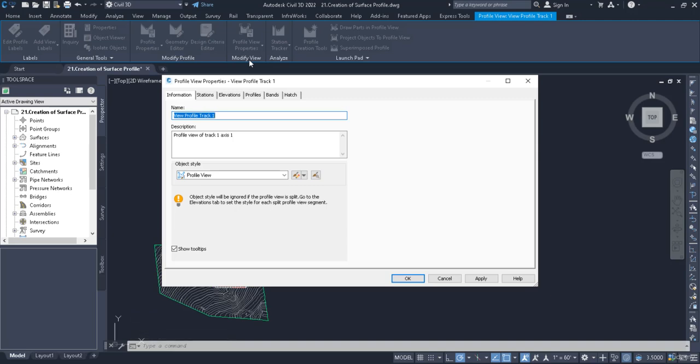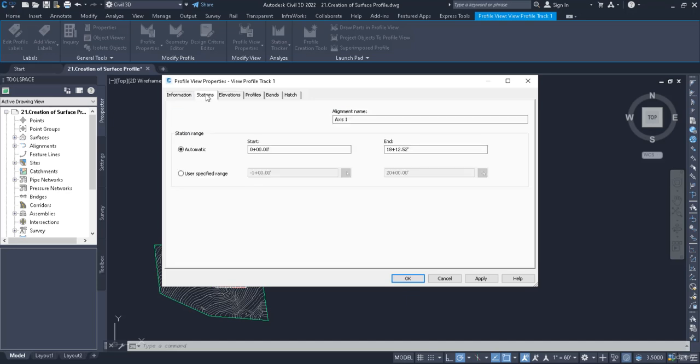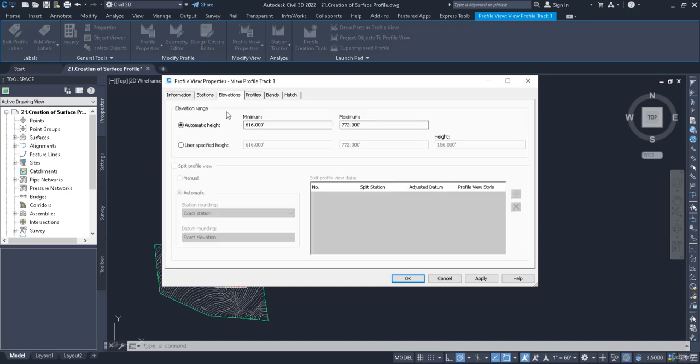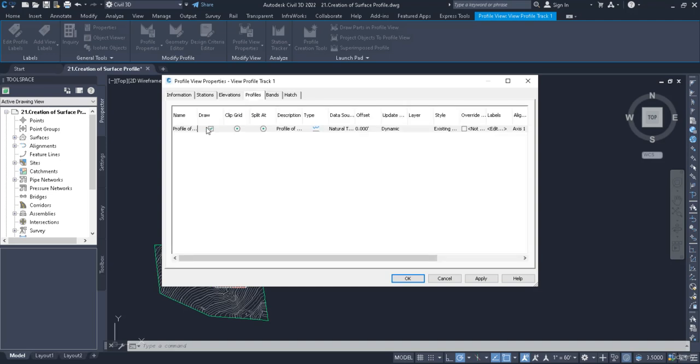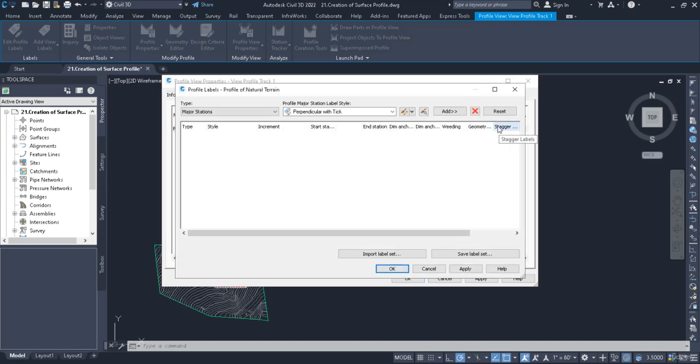So we can simply change the name and the description. Then we have the station, which is automatic, and elevation, which is automatic. The profiles tab is showing the complete summary and the details.